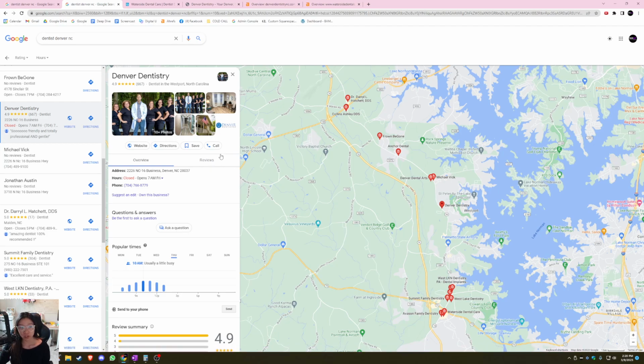The next thing I wanted to mention here are reviews. You want to make sure you add reviews on a consistent basis. So if you have reviews on outside sources like Yelp, Facebook, and other socials, definitely import that to your GBP as well. The last thing I wanted to mention here is what we call a citation.